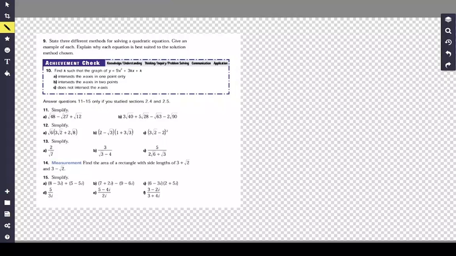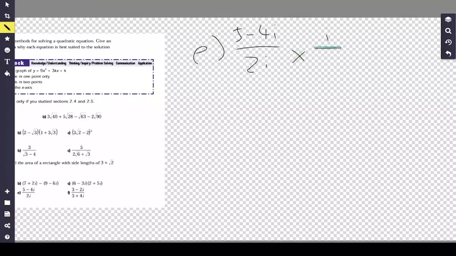And then 15, I'm going to do. What am I going to do? I'm going to do e, because why not? So 5 minus 4i over 2i. We usually want to get rid of it at the bottom, simply because, well, calculator work makes this super difficult to get to it at the bottom.